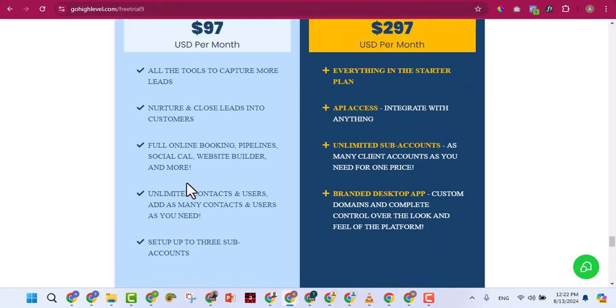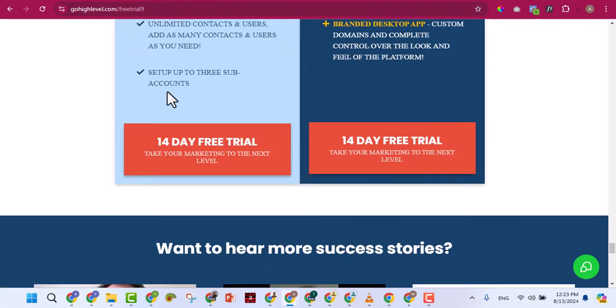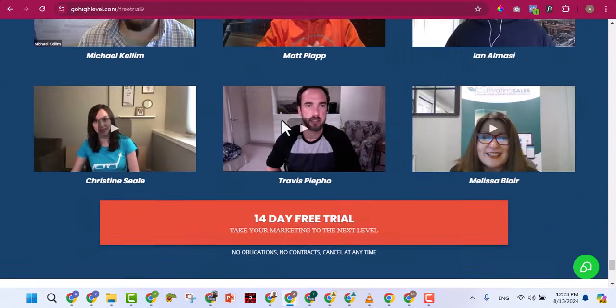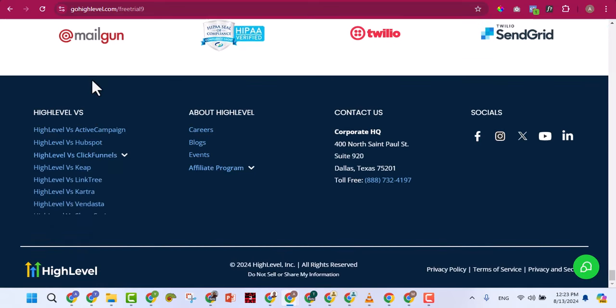If you're just one person buying from the official website, you'd pay 150,000 naira per month by yourself. You can also see testimonials from users. If you want to compare GoHighLevel against software you currently use, go to 'HighLevel versus' — they also call it GoHighLevel or High Level — and you'll see comparisons with ActiveCampaign, HubSpot, Keap, and others.